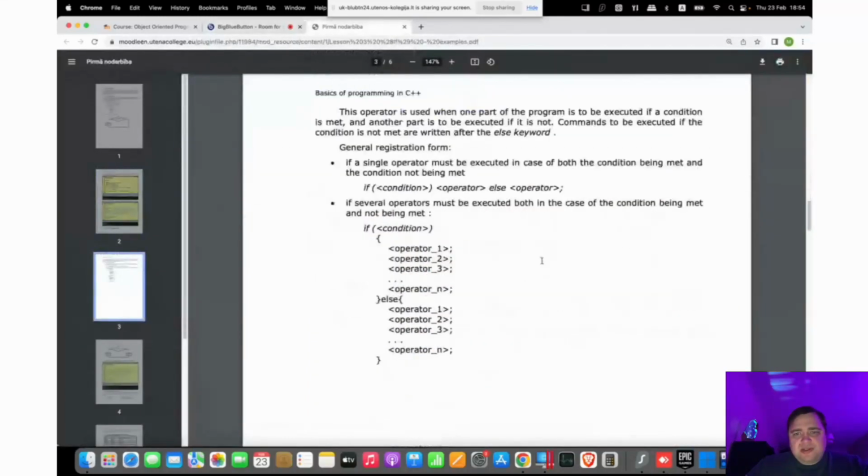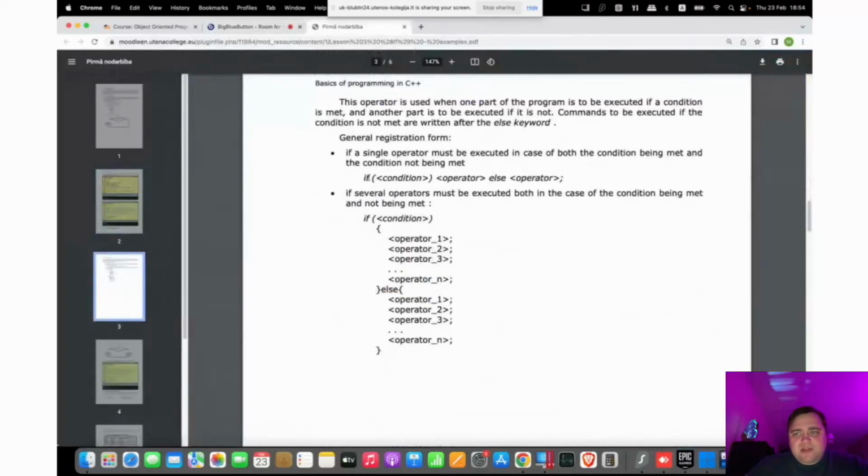Okay, the if-else case. Literally, the story is the same as with the previous if. The only difference is that we are capable of having a branch for incorrect conditions. After the entity of the true branch of the if condition, we can write else, and we can give an entity of operators or instructions for the case when the condition is not correct. And again, it could be one operator or a set of operators.